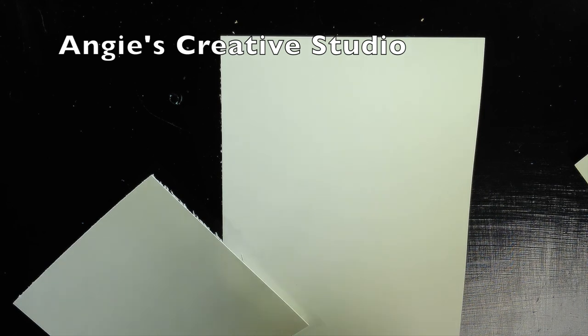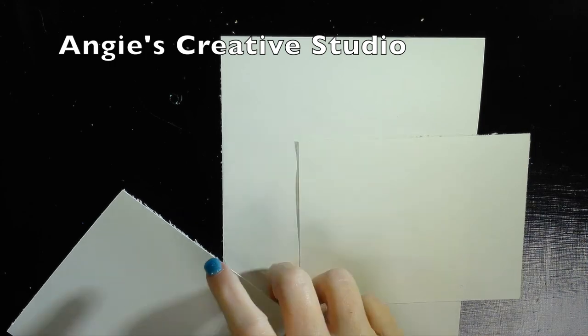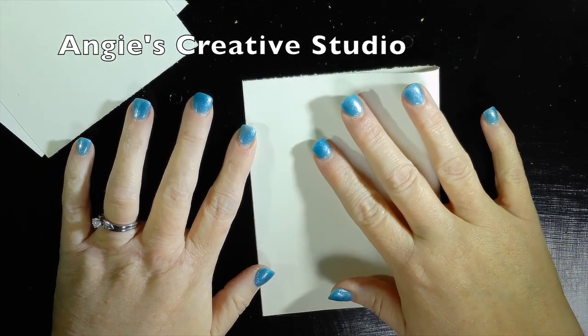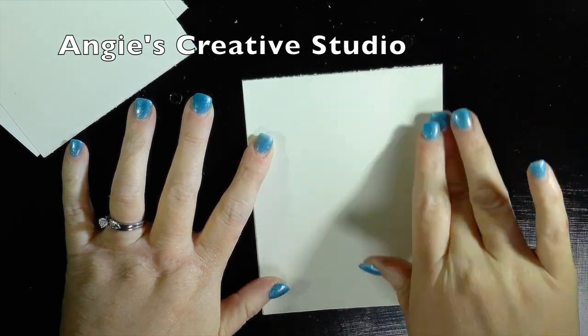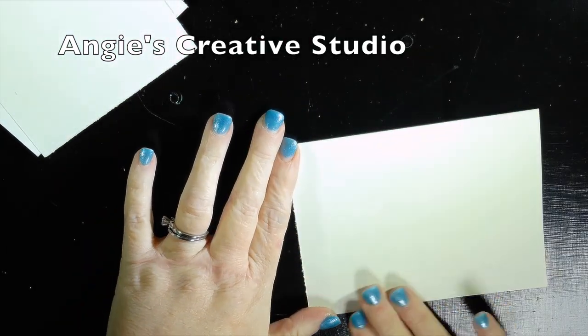I'm Angie. Today we are going to do something different than what we've been doing. We're going to stamp. And I've got my white cardstock out in pieces. This is my card base, and I'm just going to fold it. And we are going to use ink pads. And I'm using all white. And we're going to change the corners.